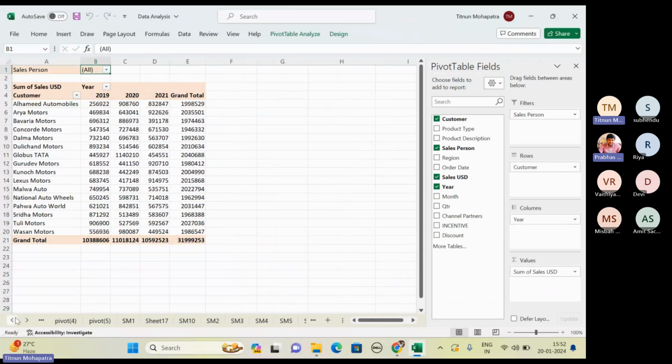That's what I'm saying. You go for right click. Now go over there and holding the control button, drag it to the right. Just right click on pivot 8.